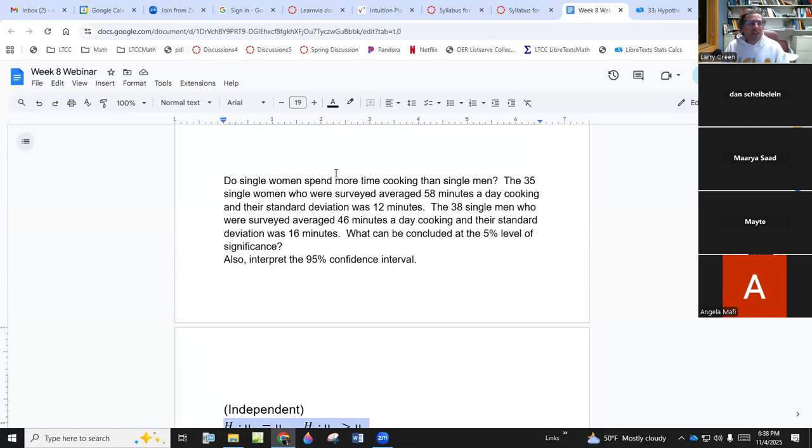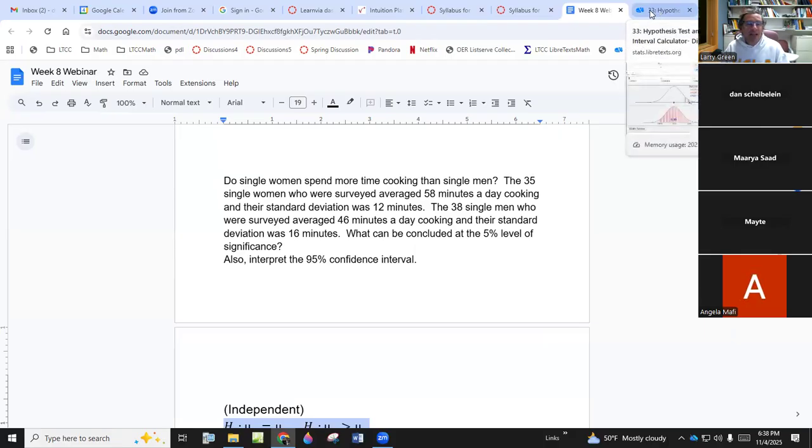Okay. I want to mention something really important that we haven't talked about yet. We looked at just a bunch of single men and a bunch of single women. The first man really has nothing to do with the first woman. The second man has nothing to do with the second woman. They're not partners or anything like that. These are just a bunch of men and a bunch of women, so they're independent of each other. Had we looked at, say, brothers and sisters, then that would be dependent. That's really important to note. But this is just men and women in general. Does that make sense?